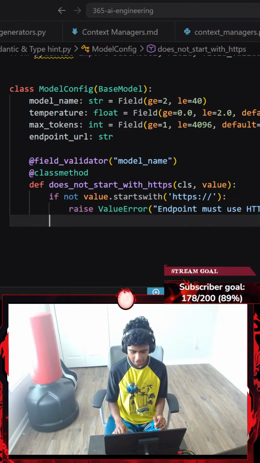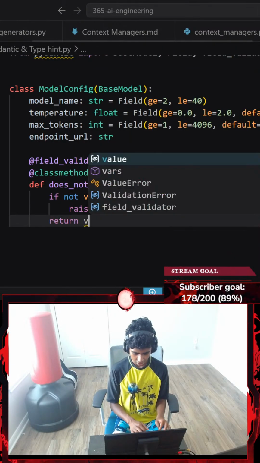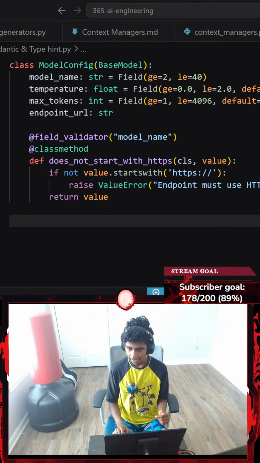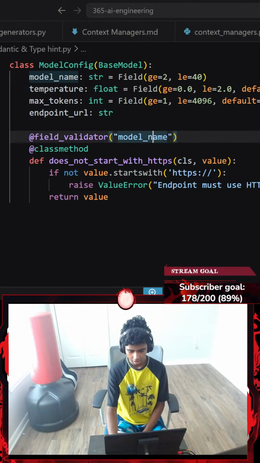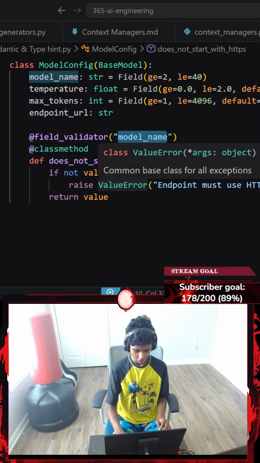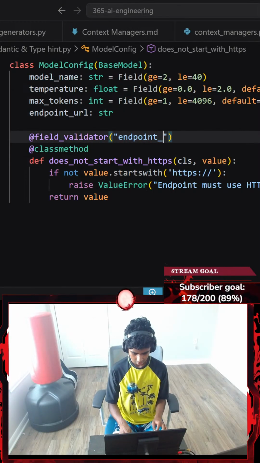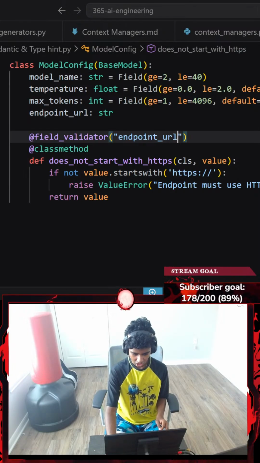Returns the value passed, so we're going to return value. Hold on a minute, guys. This is going to be my endpoint URL. I read the wrong instructions.